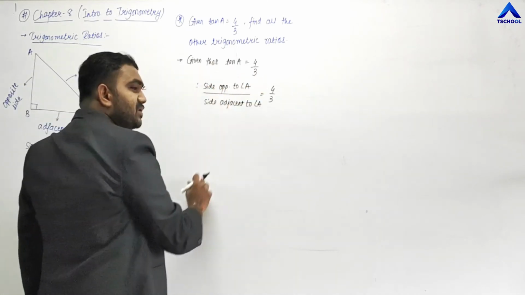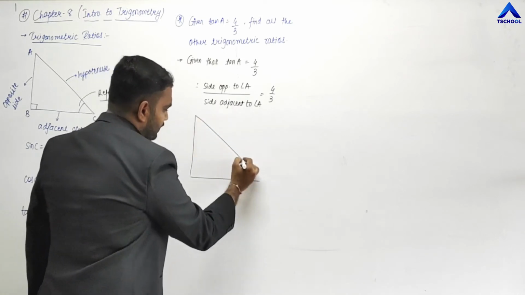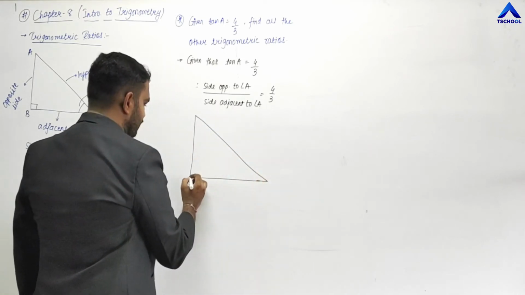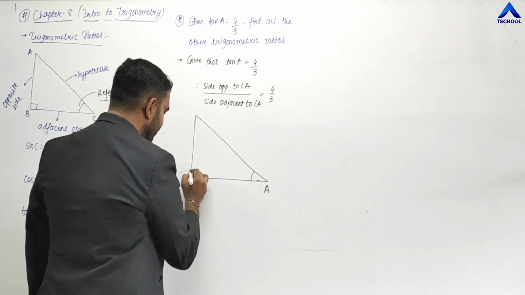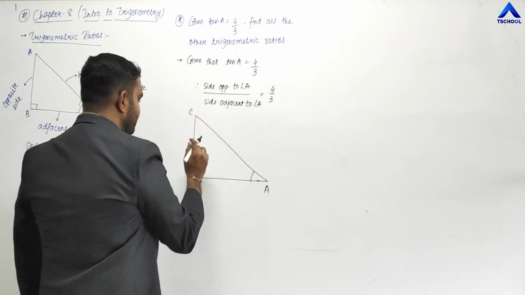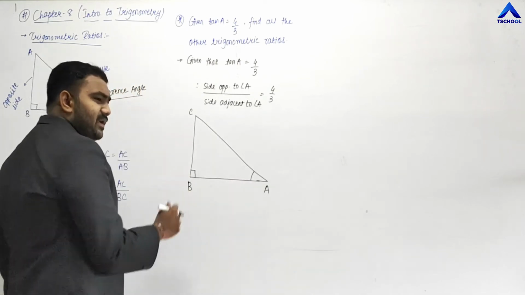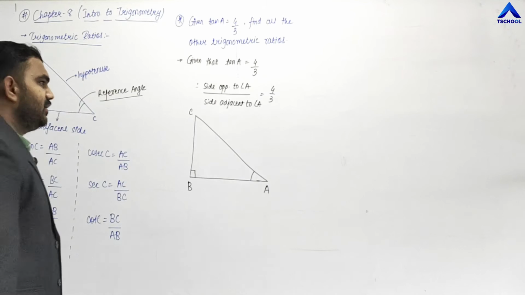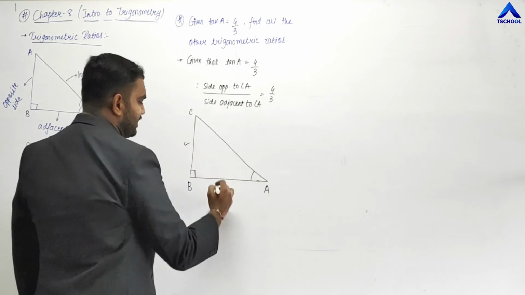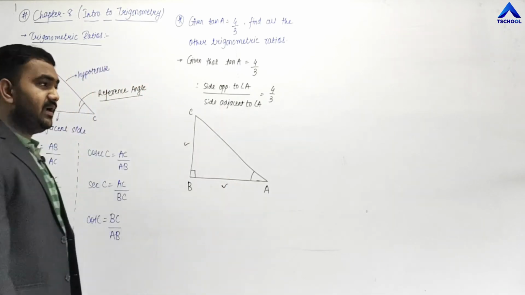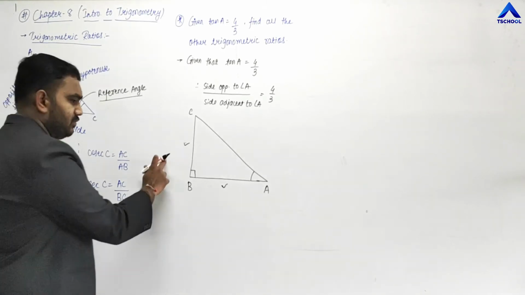Now for this situation, let us draw a figure here. Then after that we can judge what will be the remaining ratios. Let us take A as our reference angle, B as the 90-degree angle and C as the remaining angle. So we got this triangle ABC with angle B as 90 degrees. Now what is the side opposite to angle A? This. What is the side adjacent to angle A? That is this. So we got both the side opposite to angle A and the side adjacent to angle A here.